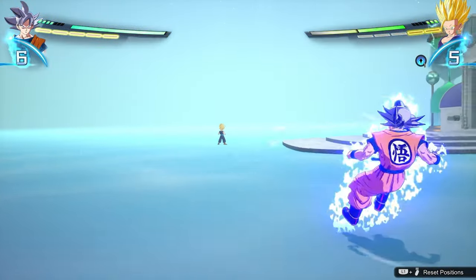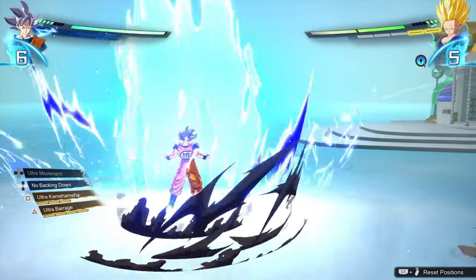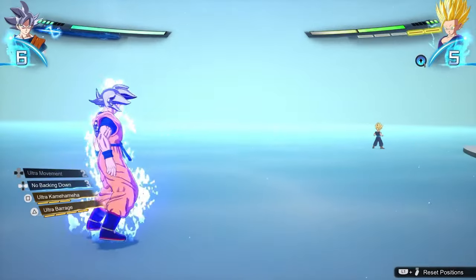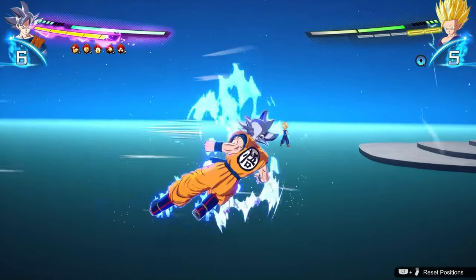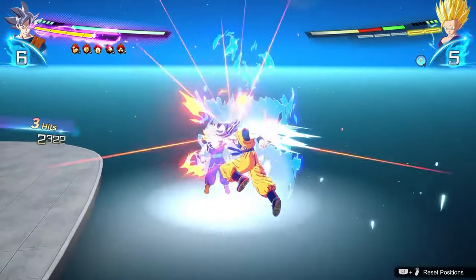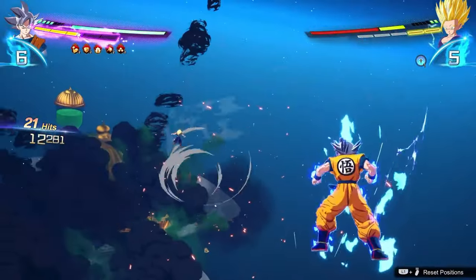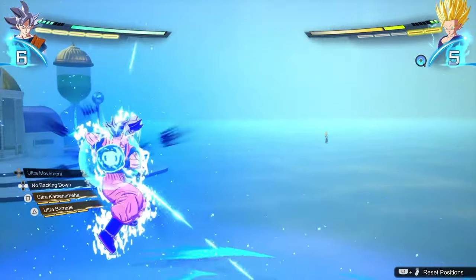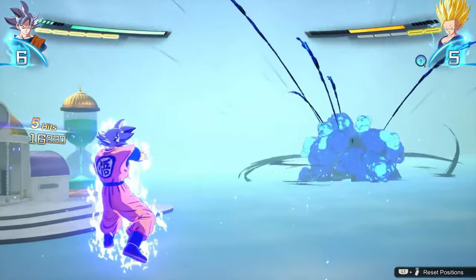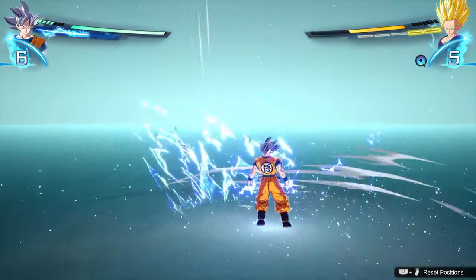For Goku's second skill, we have the No Backing Down skill. This skill uses 3 bars, but you'll be able to go into sparking mode instantly and get every single buff in the game. In this state, you'll just be able to beat on your opponent and he's not going to do anything. It's impossible. Goku also has a Kamehameha that you can hold down and do a lot of damage with. Next we have UI Goku's Ultra Barrage, and this move is undodgeable.